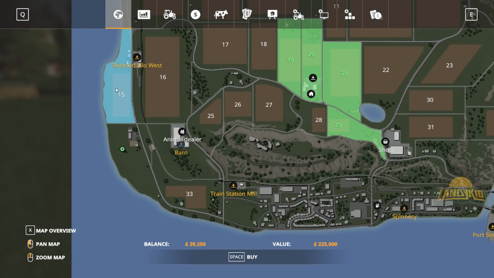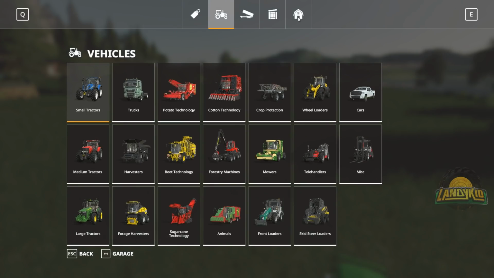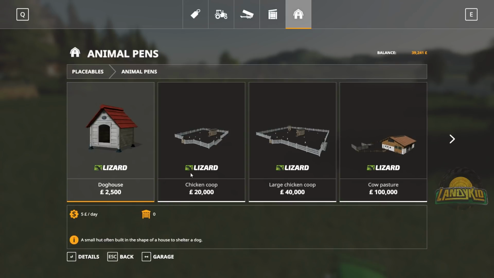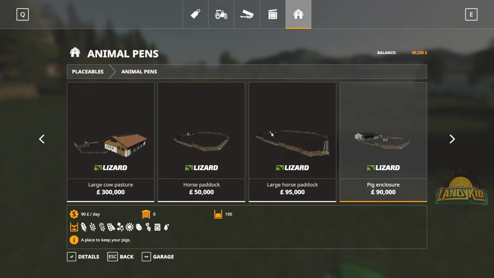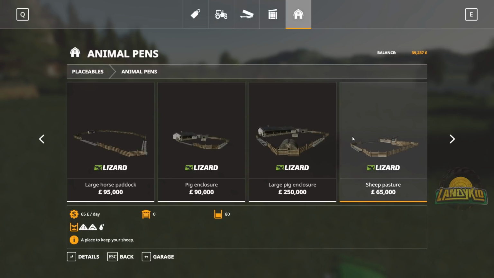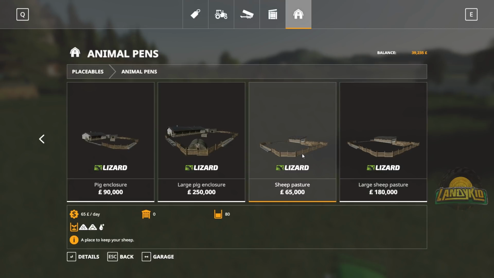So you got that there, which is the value of 225. Then you got this whole section here, which is huge again. So you're gonna be wanting what, 400 just for the two, in a roundabout way. Let alone all the equipment we would need, as far as if we go over here. Animal pens. The chicken coop I want to keep on the yard, ideally. But if we go for, say, sheep pasture, which you can go to 250 or 80. 80 is more than enough, I think.